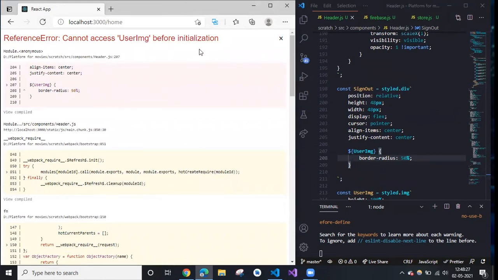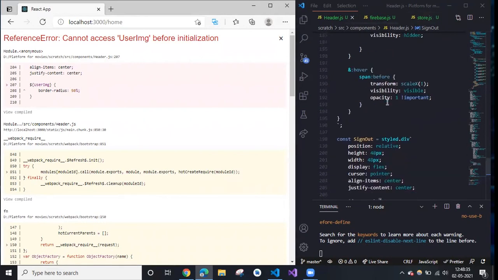Cannot access user image before initialization. Okay.